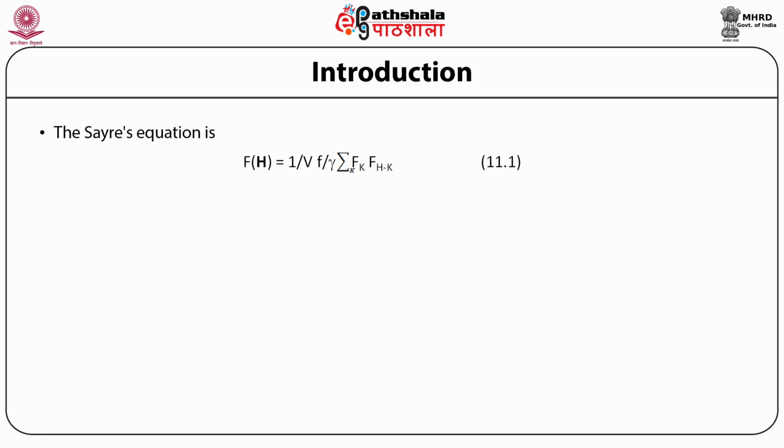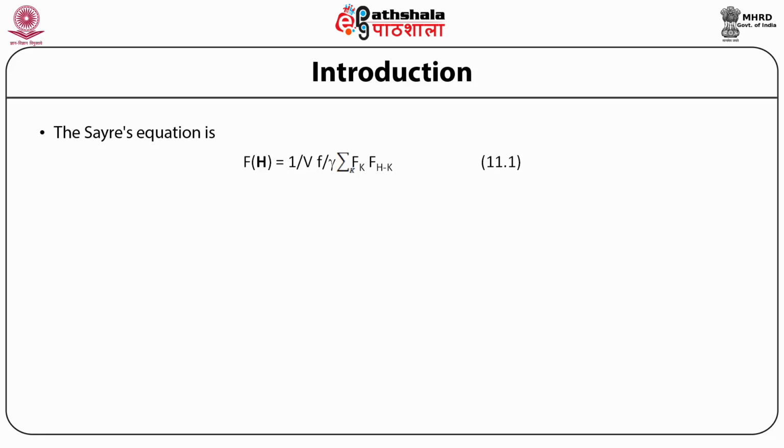If we just see these H or K or H minus K, each one of these three reflections denotes 3 Miller indices each. So by capital H I mean a reflection small h1, k1, l1. By capital K, I mean another reflection, small h2, small k2, small l2. By capital H minus K, I mean a third reflection, which is little h1 minus h2, comma, little k1 minus k2, comma, little l1 minus l2. So you should not have any confusion in this.